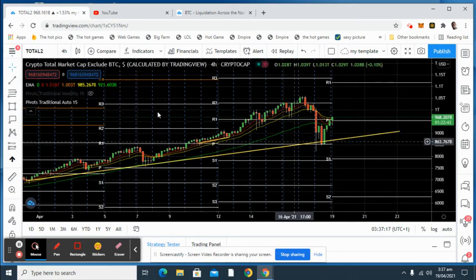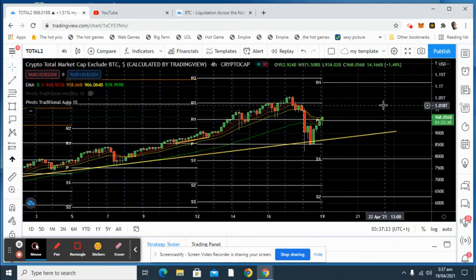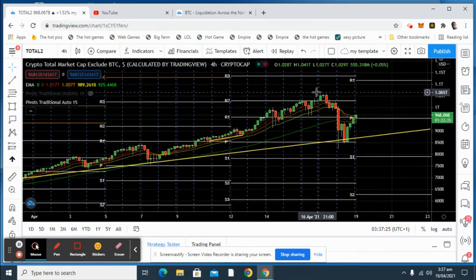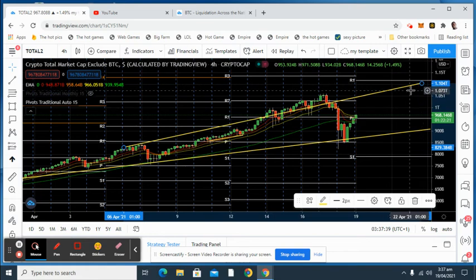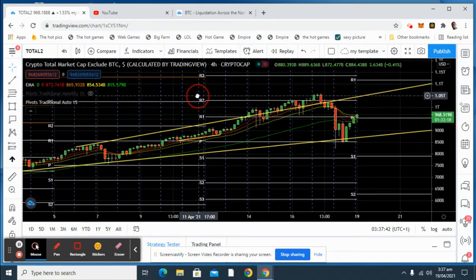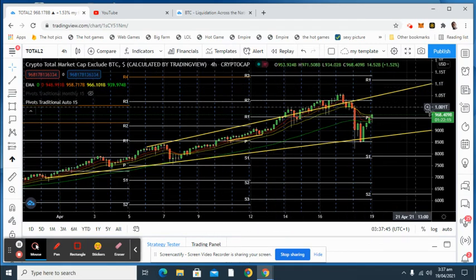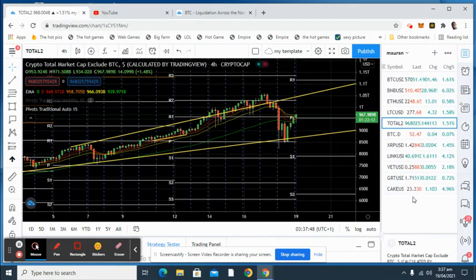Now this is crypto total market cap excluding BTC. So now you can see here that these are all the altcoins combined together. So we're expecting altseason to happen. We're expecting most of the coins to be pumping. So guys, we should expect lots of alt movement this week. This is just an overview of what's happening in the market. From all angles you can see everything happening. Anything you're buying, you can see everything is green.